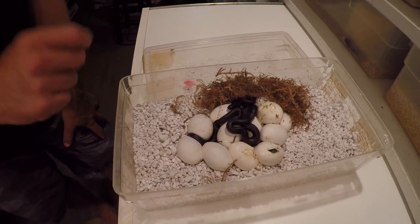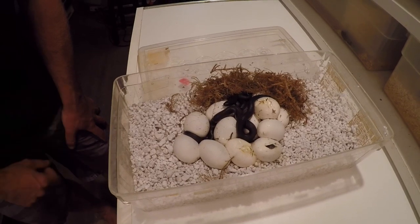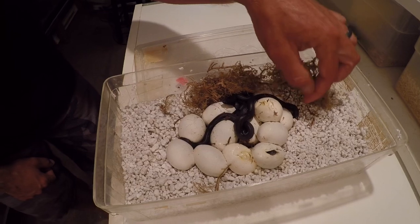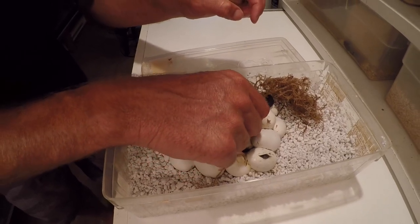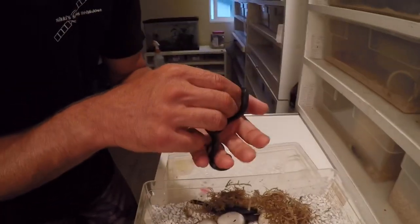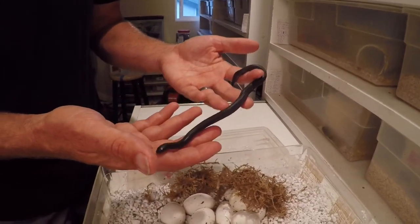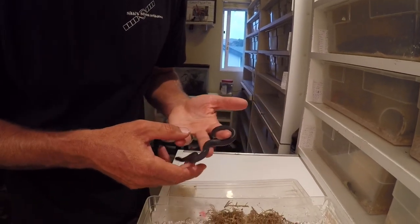You can see the difference in the shape of the eggs after a full-term incubation — they really start to swell up, absorbing moisture, and the baby actually grows inside the egg. This one has pipped, that's an empty egg there, and these ones haven't quite pipped out yet. That is a brand new hatchling, probably just a couple hours old — a Mexican Black King Snake. They look really nice. They've got kind of a matte look to them when they first come out of the egg, but after about 10 days they'll shed out their very first shed and look totally different.